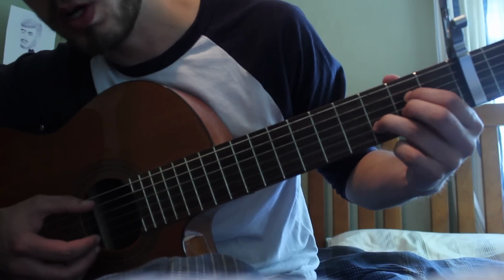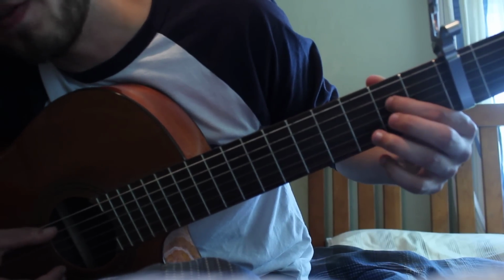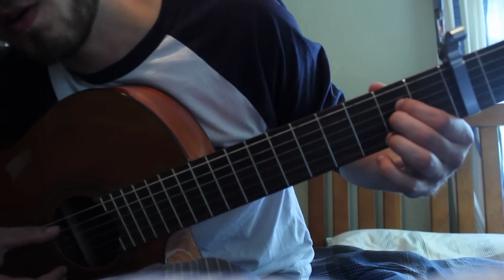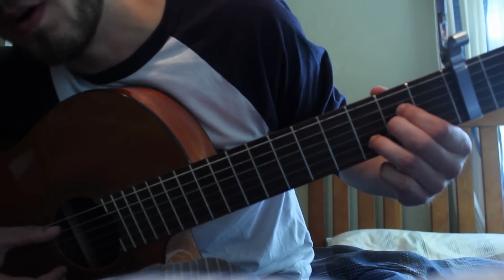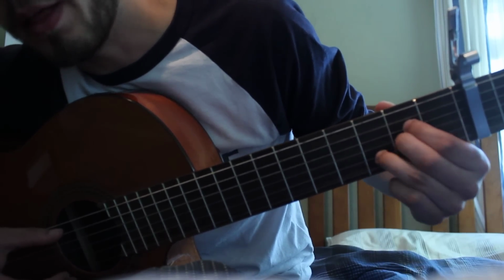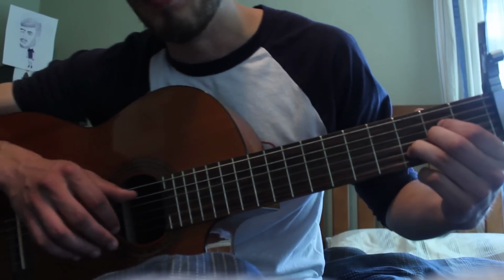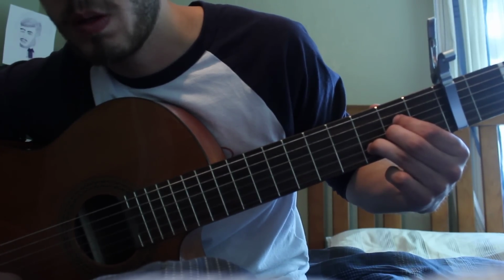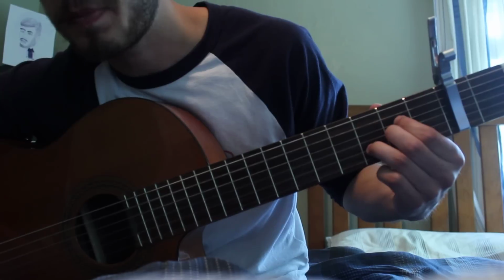And then the last chord we're going to do is A suspended 4. So that's going to be the first finger on the fourth string, second fret, the second finger on the third string, second fret, and the third finger on the second string, third fret. So it's like an A, but that third finger gets to slide up to the third fret right there. And this one's going to have 5 strings played. So once again, just like an A, but the third finger is on the third fret.